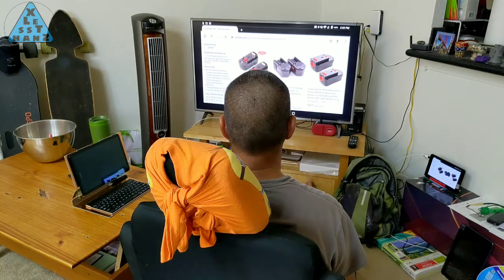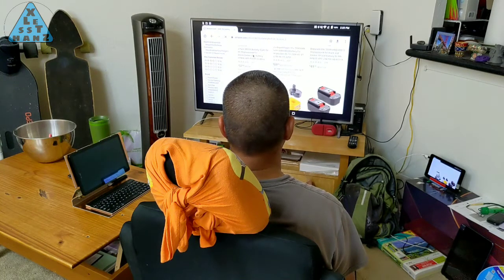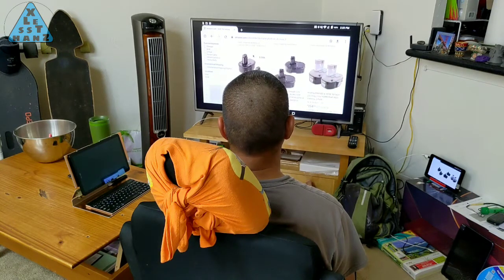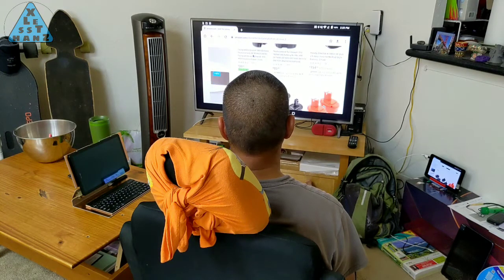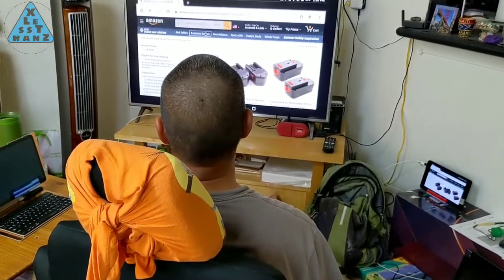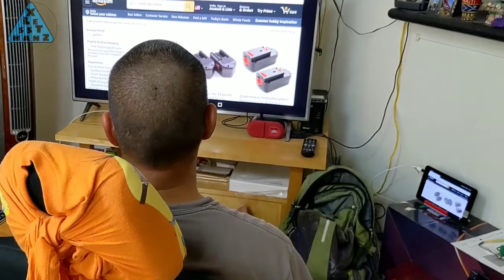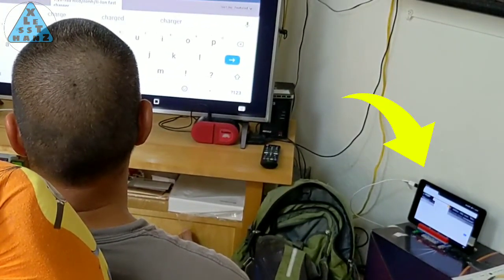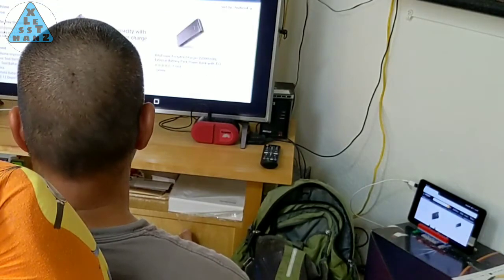Today's video will be a basic repair for a ZTE Trek 2. About 3 years have passed since I got this tablet, and now the battery is starting to push out on the case and is creating a bulge on the back panel. Since I still use this tablet on a daily basis, I want to replace the battery and continue to get as much use out of it as possible. To see how I do this, stay tuned.